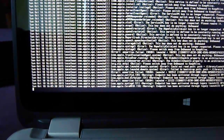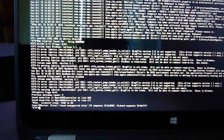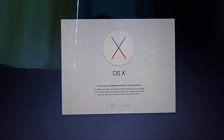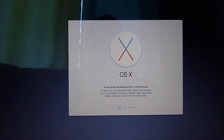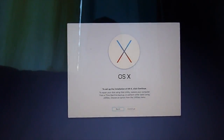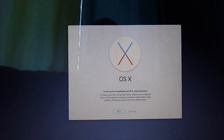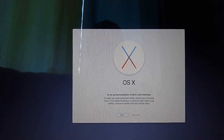So, wow, look at that. It doesn't matter what it's doing, this one won't get stuck anywhere. Look at that. Isn't that nice? Okay, you're in the Clover that we set up, and the installer that we created works. So if you want to boot this one for HD 4000, all we need to do is change the config file for the graphics to be different. Okay, that's all. I'm going to do that with the HD 4000 also.